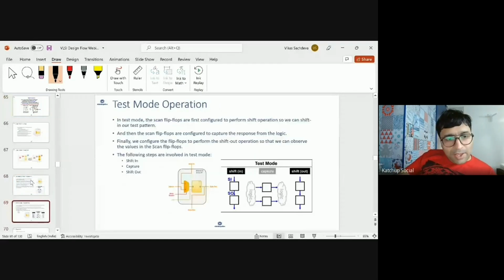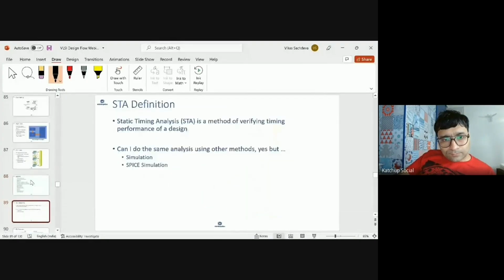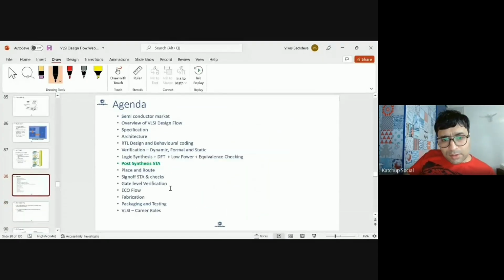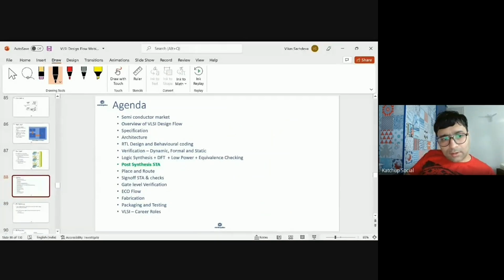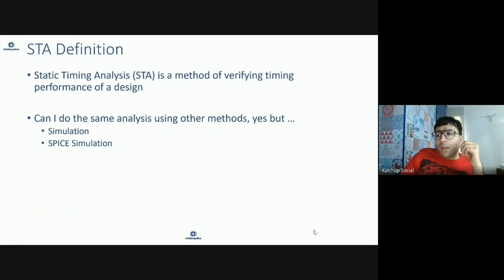Okay, so let's come back to our post-synthesis STA. Now you have designed your circuit, you have mapped it to the gate level. You want to make sure it is meeting your frequency goals, and that is done by doing static timing analysis.